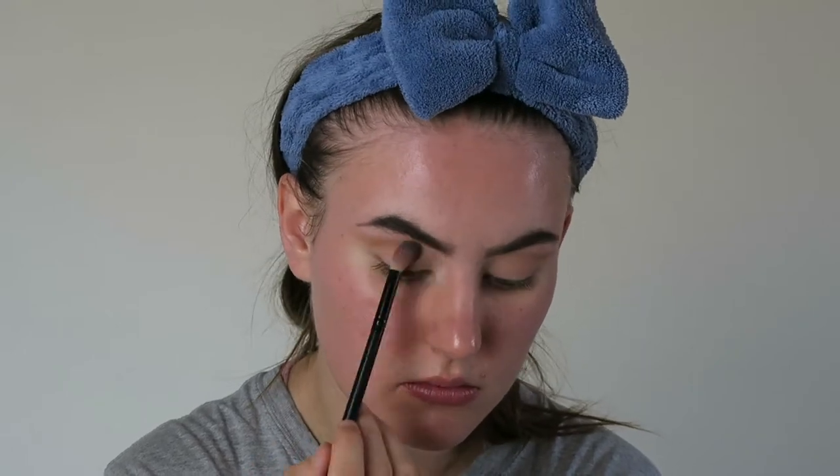My skin's not the best at the minute because I skipped my skincare routine for two nights — skincare products and drinking two liters of water a day really do work. Moving straight onto eyeshadow: I'm using my Soph x Revolution eyeshadow palette, which was also in my top seven eyeshadow palettes video. I'm starting with a pale white shade over my lids, then using two shades mixed together as a transition shade, buffing it up high. Then I'm taking a pinky shade and placing it on the eyelid as a base.